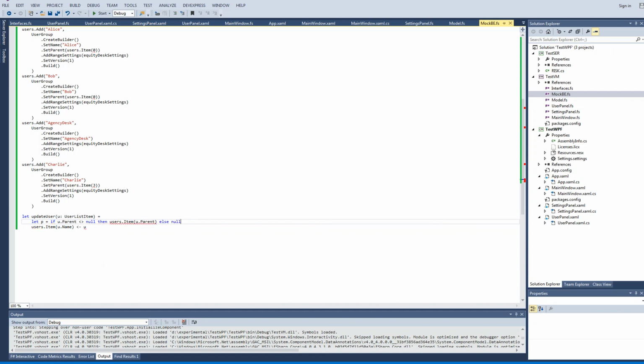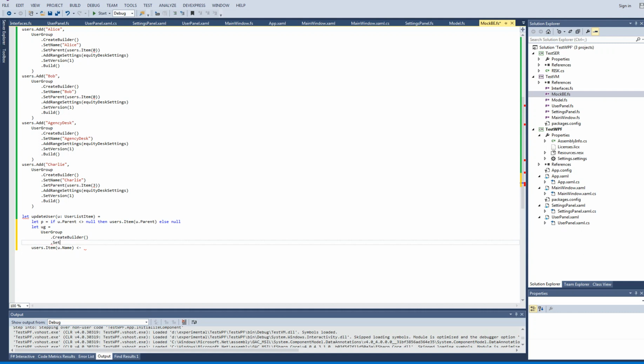That sets the p to be a user group, and then we can have a builder, user group.create builder. Okay, and then like that, and start setting fields.